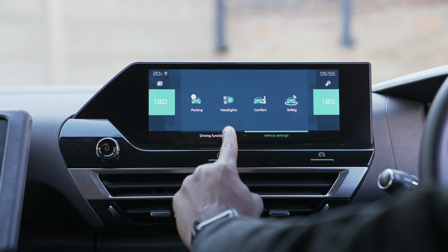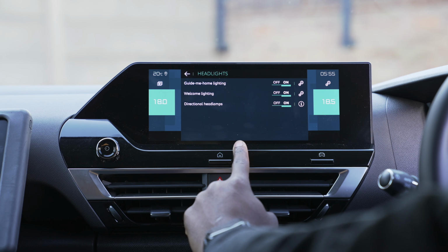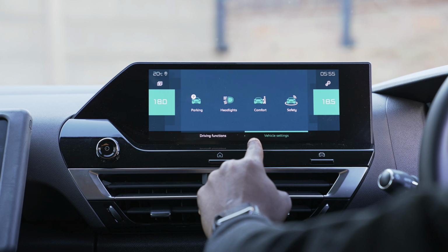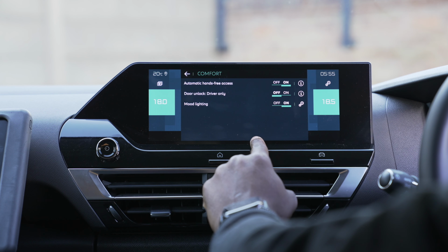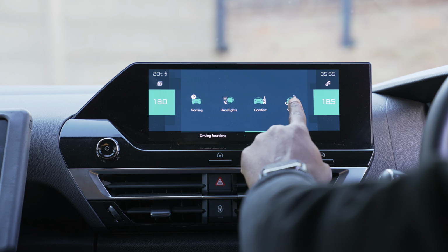It would have been nice to actually take advantage of the whole thing and maybe change the view as well. If you want to change to a different view on there, that would have been nice to have. But otherwise, you get Apple CarPlay and Android Auto via cable. I've tried to connect wirelessly. It definitely doesn't have the wireless connectivity. But in terms of infotainment system, all round it offers all the basics.